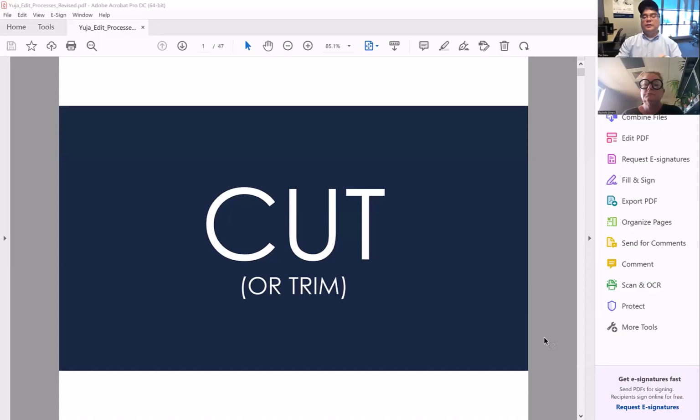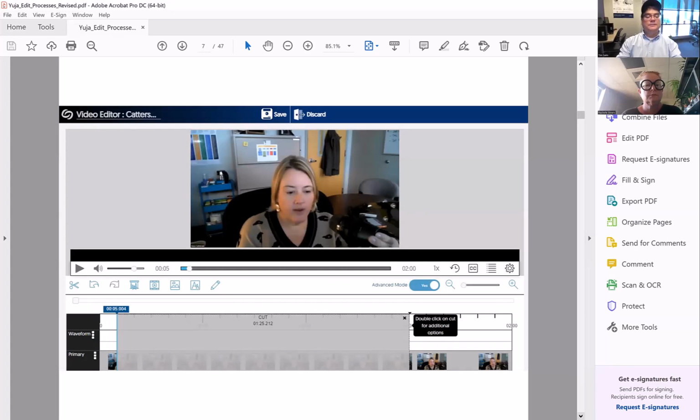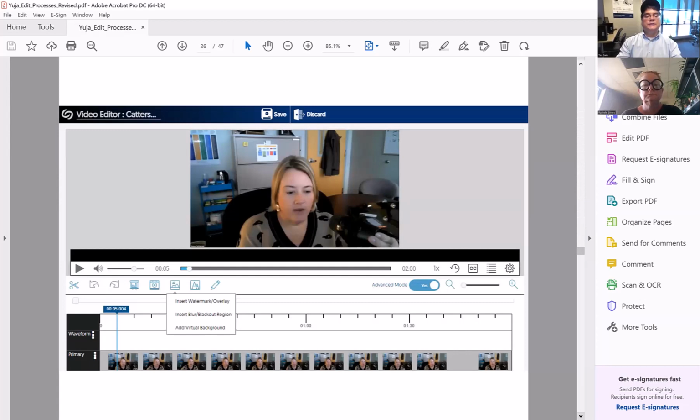So we have covered recording through Canvas. We've covered recording through the web-based institutional interface with the single sign-on. We have covered editing. And I do want to point out, because some effort was made to isolate each of the individual editing processes. And so with that, I just want to show you what should be a very useful tutorial for you and others, because it identifies the edit and then it walks you through the individual steps for the edit. Oh, okay. And then the insert and so on.